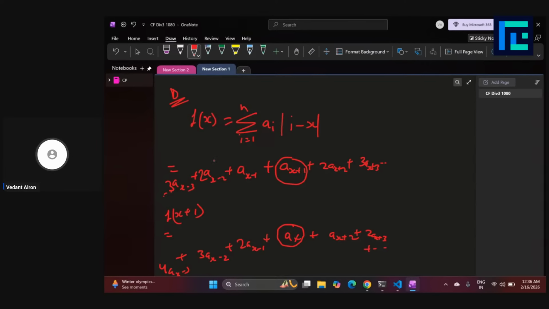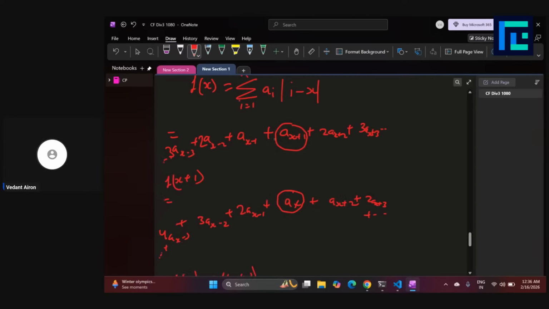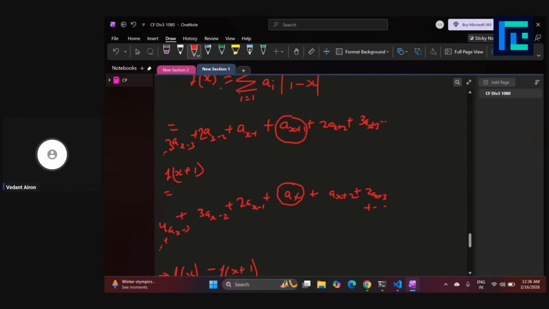A very common approach to find the pattern is to write some of these expressions and try some operation, addition, subtraction, or something in hopes of getting some pattern. So definitely addition won't work, right? So let's try subtraction. We have written two expressions for fx and fx plus 1. When we subtract these, fx minus fx plus 1, all the terms ax plus 1, ax plus 2, ax plus 3 have the coefficient 1. And all terms ax minus 1, ax minus 2, ax minus 3 will have the coefficient of minus 1. Right?